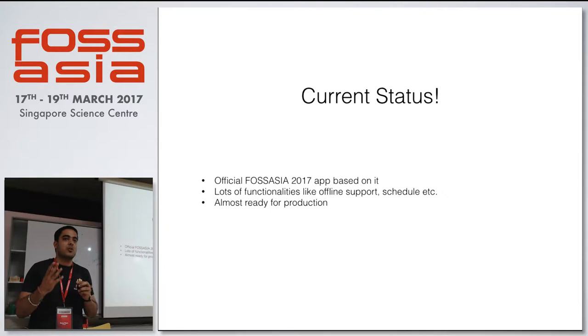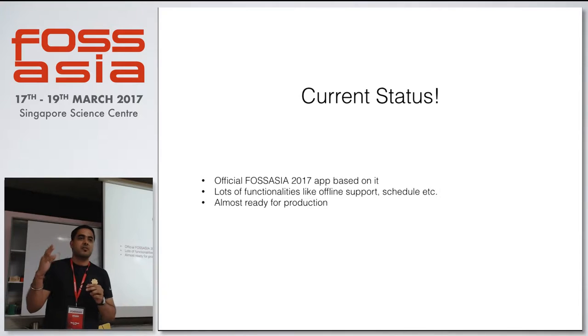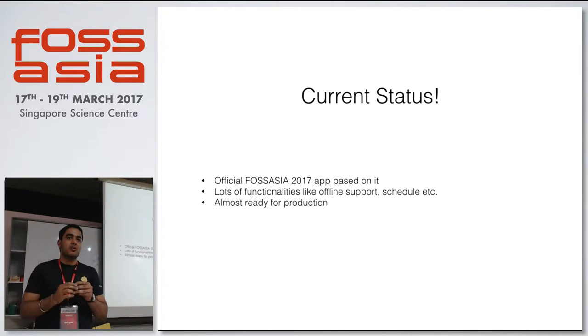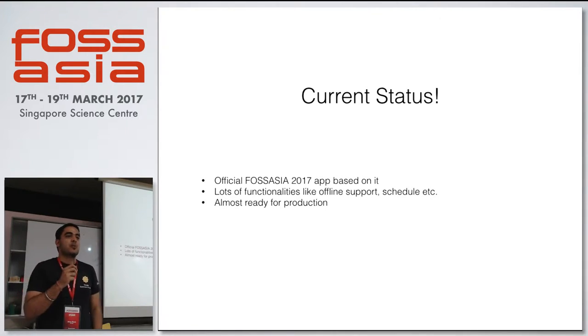So just a quick count, how many of you are using the Android app? Okay, the rest I'm assuming are using the web app. So just give the Android app a try. I know the web app is pretty cool, but the Android app gives you the option to bookmark sessions, and you'll get notifications, and there's offline support, an offline schedule sorted by a lot of things. So please just go and try it.